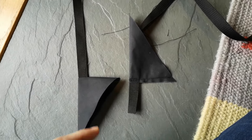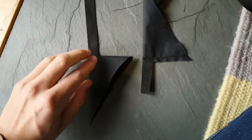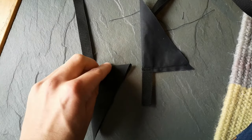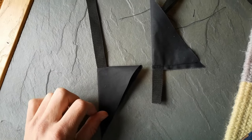Okay, just to make it super clear, that's what it means to be flipped inside out. So these were both in the same orientation. And now this seam along the top is being perfectly done for us. And now I'm going to come in and add the stitches in here.